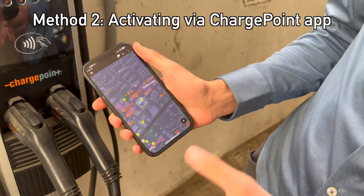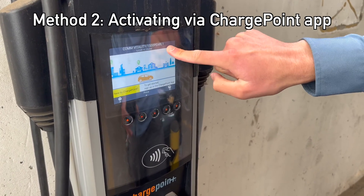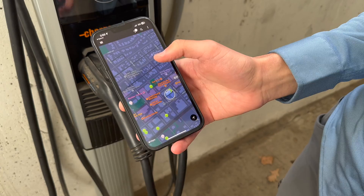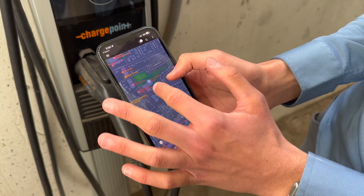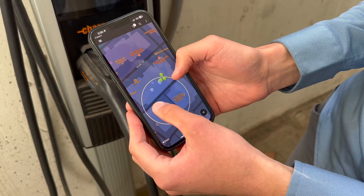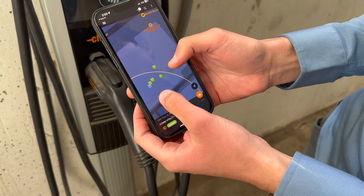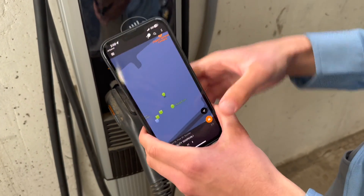Now we've got our payment added in ChargePoint. We've parked and you can see right here on the ChargePoint screen it says that this is 1500 Pearl One — that's the charger we're going to want to find in the app. The app screen is just this map. There's a bunch of colors: the green teardrops are chargers that are available, the blue ones are in use because another car is charging there, and gray ones mean they're offline. So green means available and ready to go. Sometimes when you're in a garage the GPS on the phone isn't super accurate, so just make sure you confirm the right charger. That's Pearl 2, a different stall next to us. We're using Pearl 1 today, so make sure the name matches.